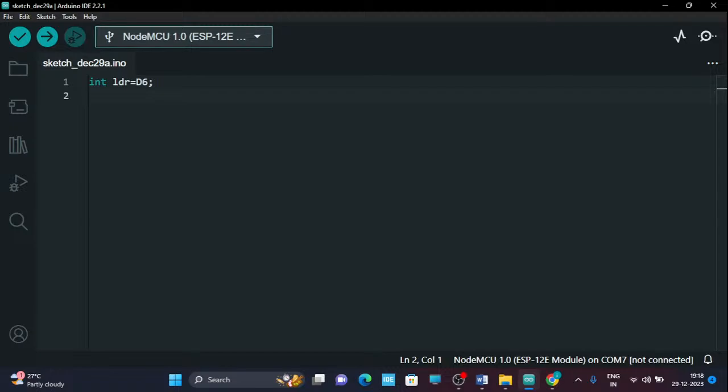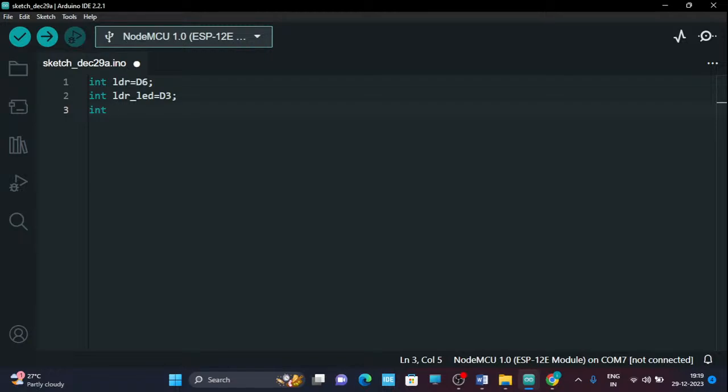During night time, that particular LED will be on. If any vehicle comes, that particular LED will also be high. So for that I am going to give the name integer LDR LED. This is LDR's LED, so here I am going to give D3.